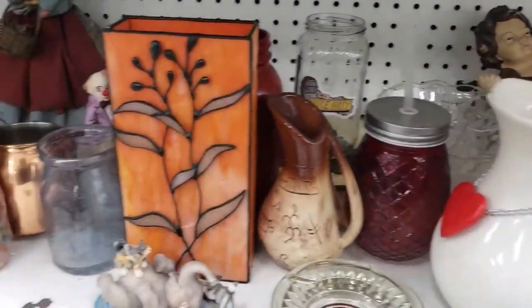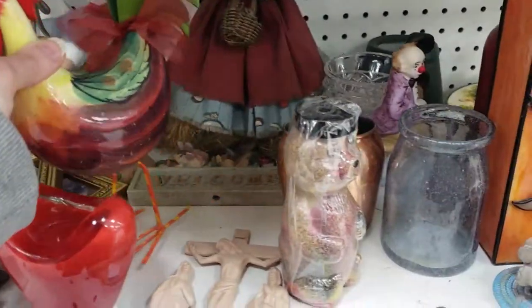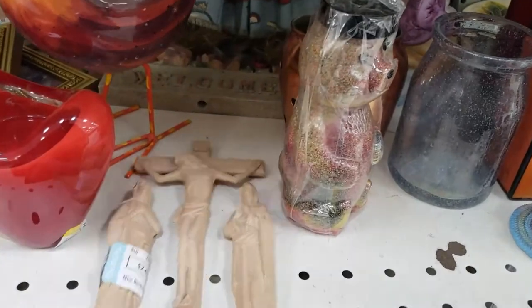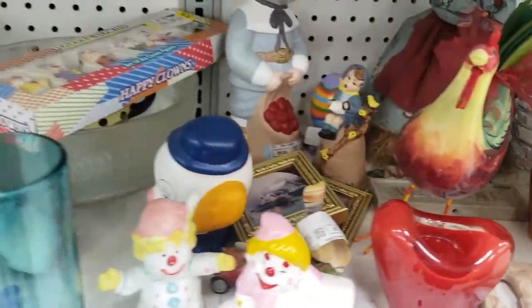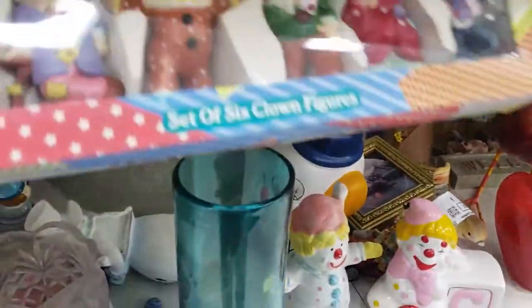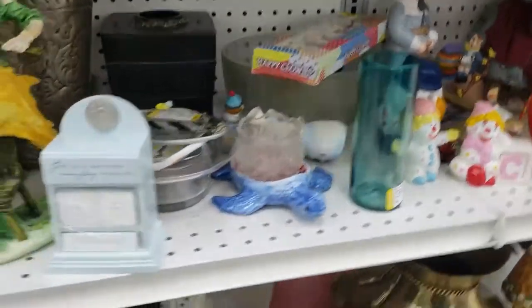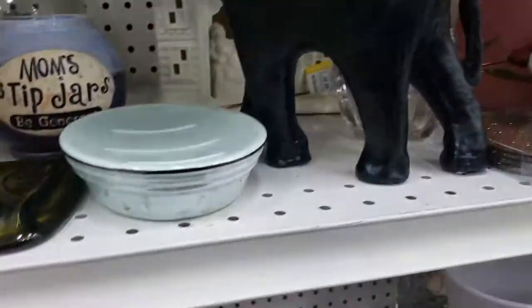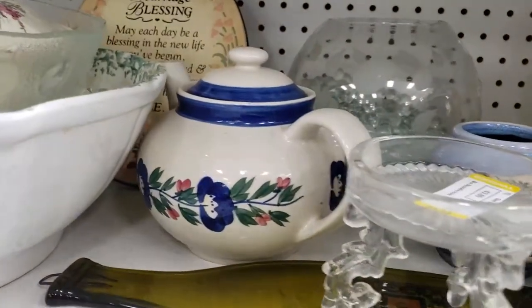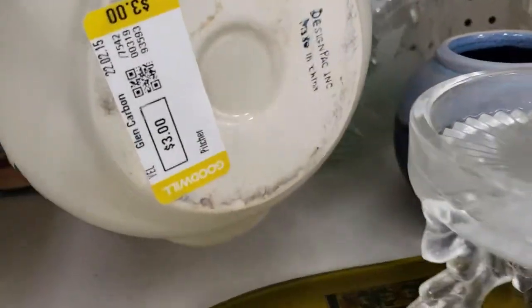That angel back there was vintage, which I think I missed. And this rooster — I just sold a really cool rooster, and I just wanted to double check if this had any kind of name brand to it, but it didn't. Religious items always sell, but for $2 people are practically giving them away. I usually wait until I have a lot of religious stuff and then sell them together. And this elephant I thought was wood carved, but it was really lightweight, like cardboard almost. You always have to check the name on these — this was made in China.